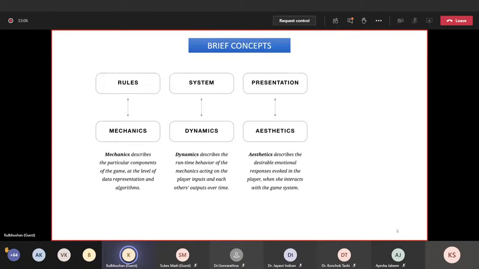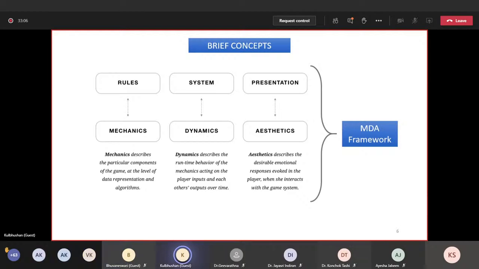Out of all the frameworks that we can use to analyze computer games, one is the MDA framework. It is widely used, particularly for computer games. MDA stands for mechanics, dynamics, and aesthetics. You can break down any gamified activity or any computer game into these three parts. Further on, if you study, you can see they are divided into many different categories. For example, there are different categories of aesthetics which describe how the player feels after interacting with the gamified application.